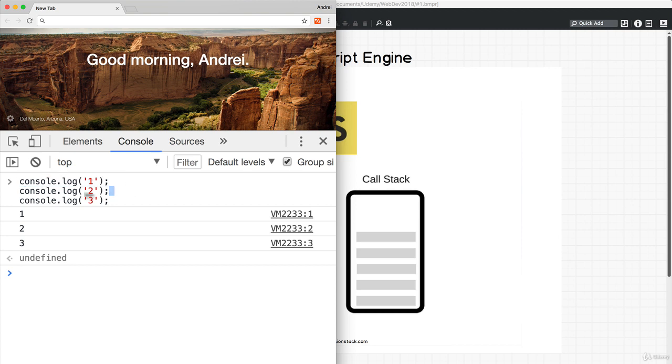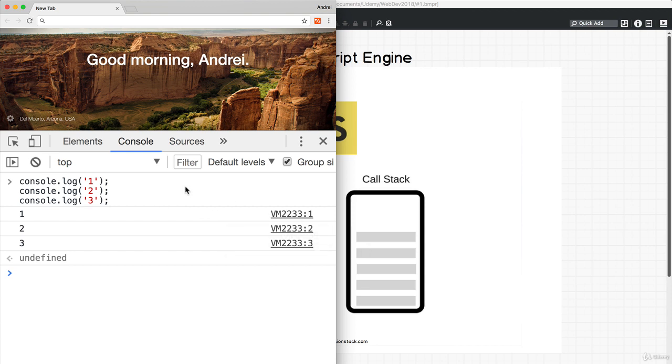I'm going to place the second console.log into my call stack, adds it on here, and says, yep, execute 2. And then it removes that, it pops it, and then gets console.log 3 and logs 3, and then finally removes it.